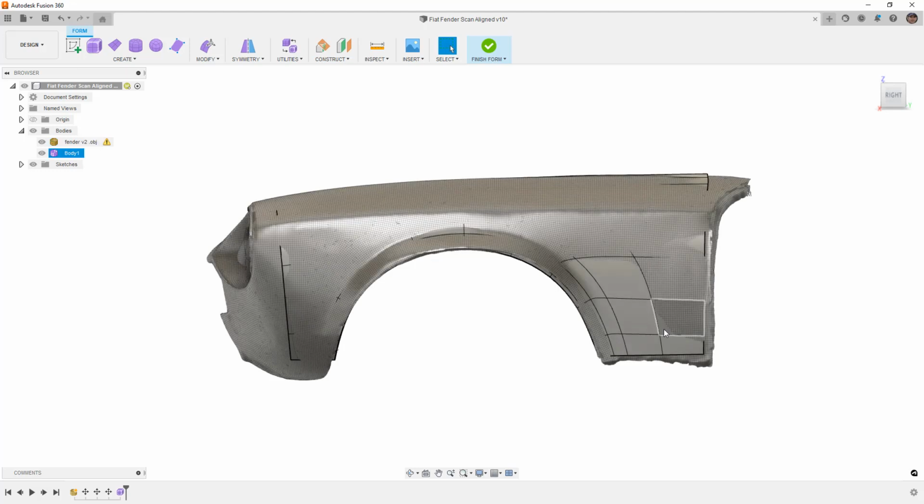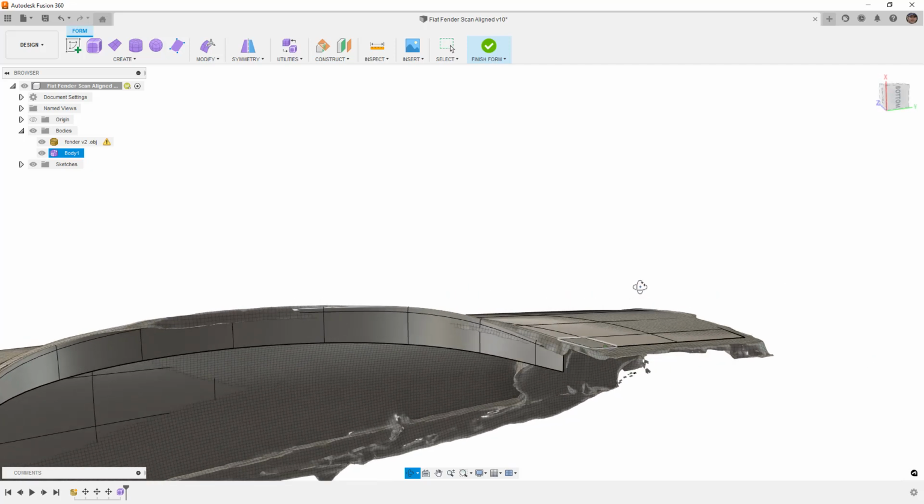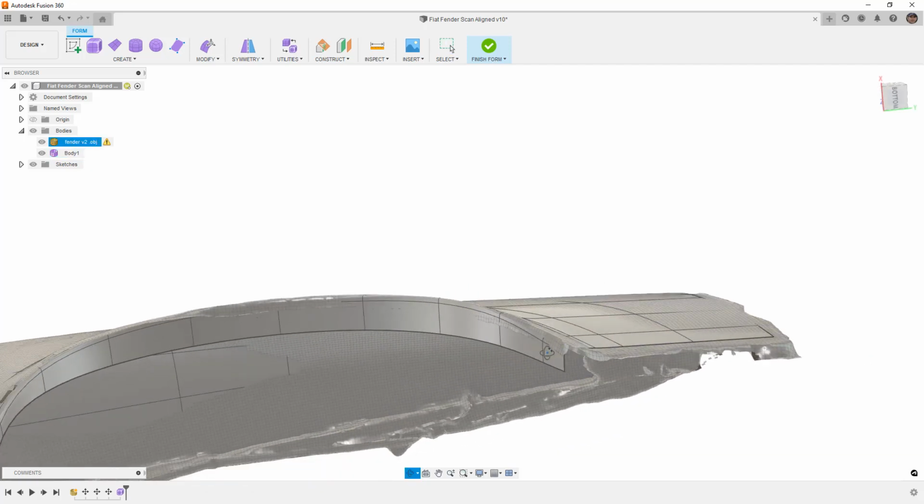What we're going to do is make a couple of tweaks to the overall shape, and we want to continue to create the shape of the fender. We're going to try to go forward around to the center grille area, and we're going to create as much as we can. Now, once we get to the headlight opening area, then we can start to add the detail for this crease here. You can see that the fender is a little bit wider here, so now is the time for us to start to make some of these adjustments.